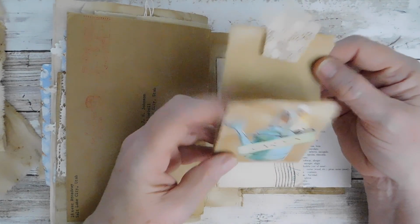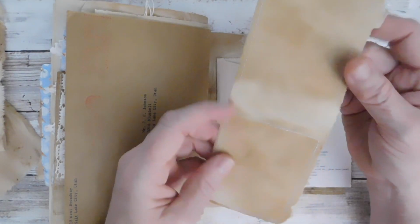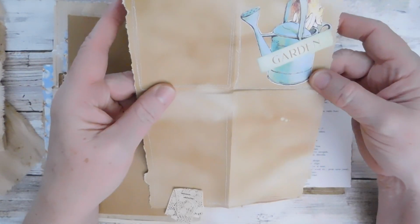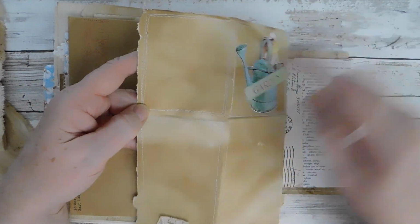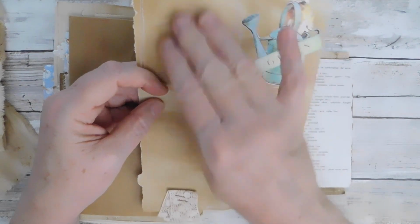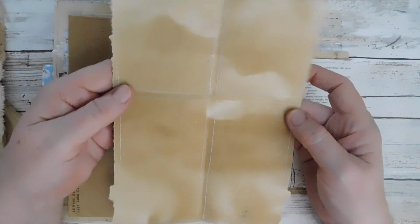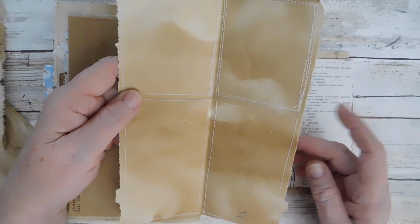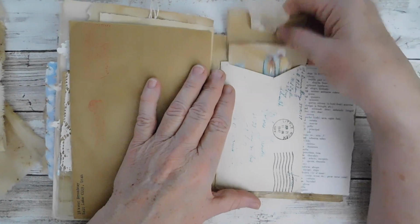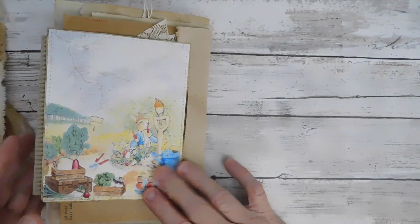And then here I've got this little journaling paper here. And, oh, I think it opens on up. I can't remember how I did it now. There we go. And what I did was I actually stitched around each piece so it could actually be like a journaling one thing here, journal something else here and here. And when you go to the inside, you can do the same thing. You've got like 4 journaling spots. So I just thought that was kind of fun to maybe do that in this. And of course I fussy cut the little image there. And that is the back of the book.